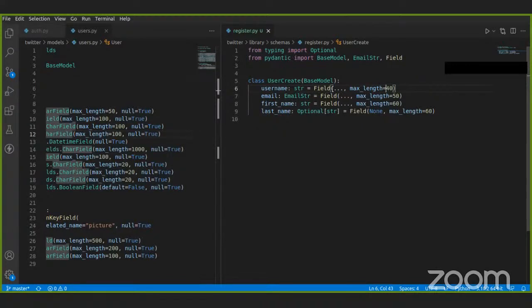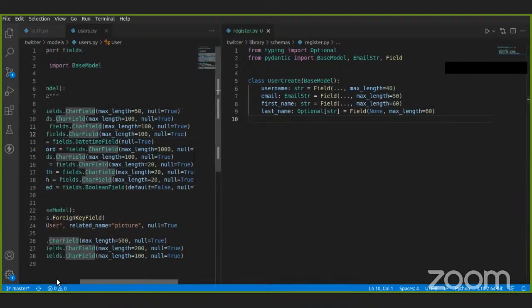Okay. Now, when we use this three dots here, it shows that there is no default value, and this field is compulsory, should always be provided. So in the case of last name, whereby the field is optional, we then set the default value to None. So if this field is not provided, we want the default value to be set to None. And if it is provided, I want the max length to be validated to 60 characters.